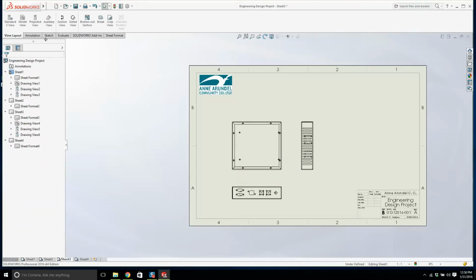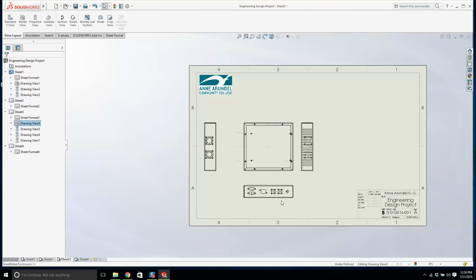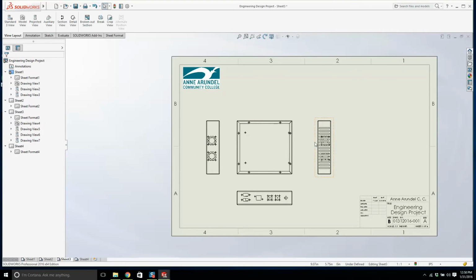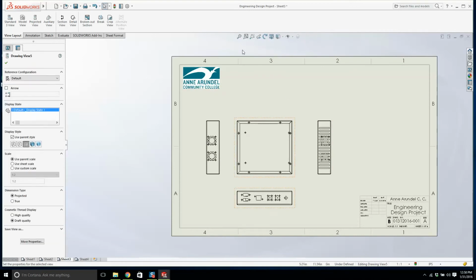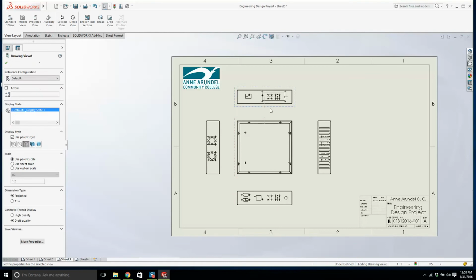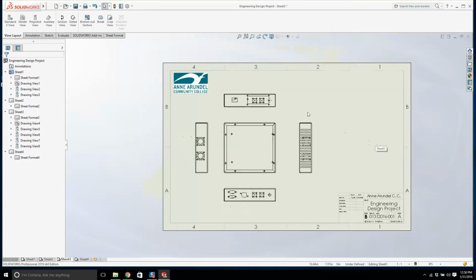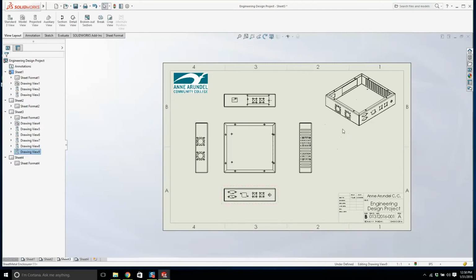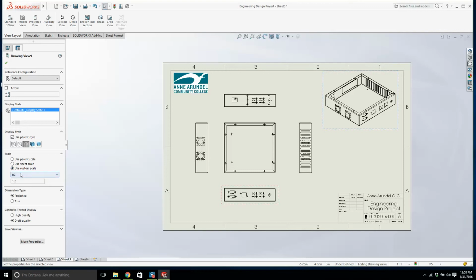You'll have one there and one there. It doesn't matter though really. There, that's okay. That's the front really. We'll get a projected view. That's good enough. Make that a bit smaller.